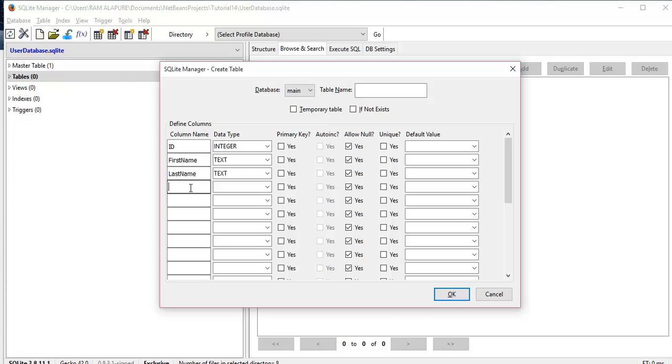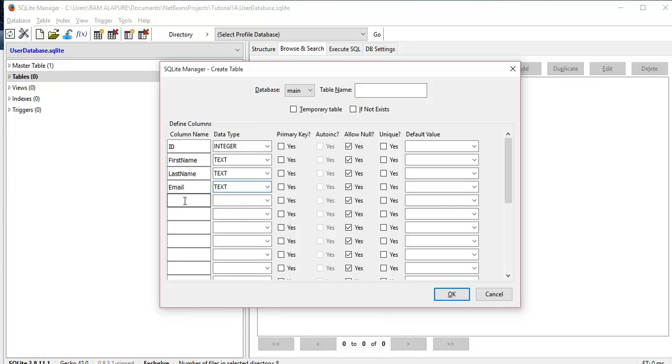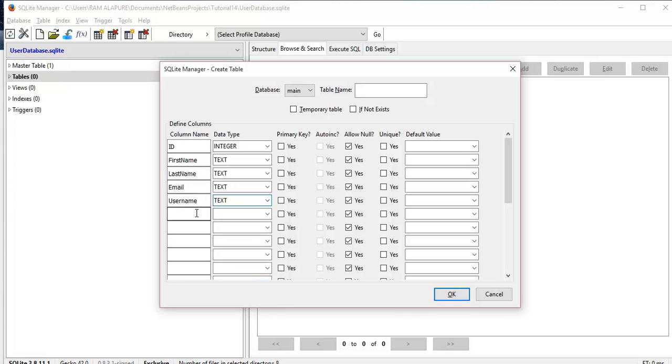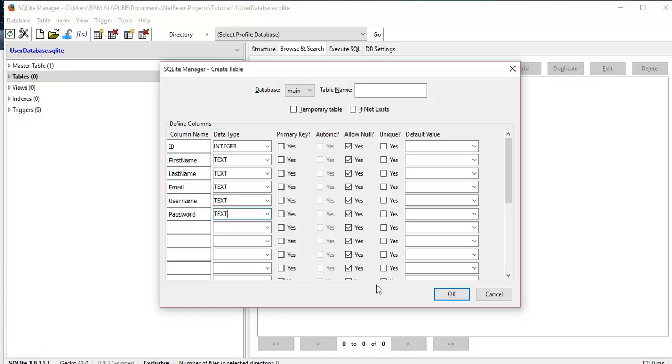Then I'm going to add email field, so again text. Now next I'm going to add username field, so say of type text and password, and it is also text.